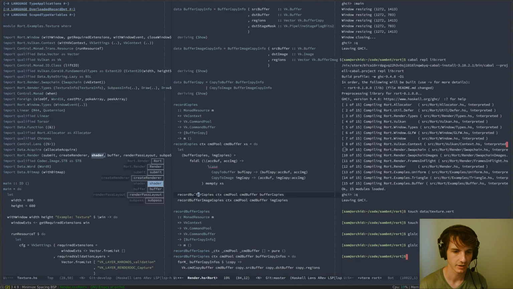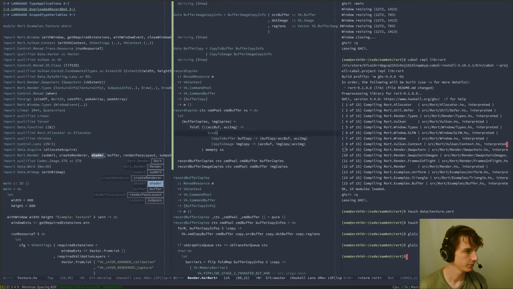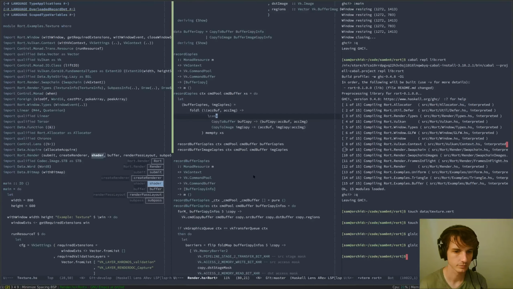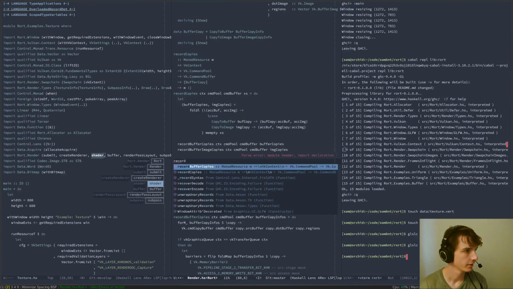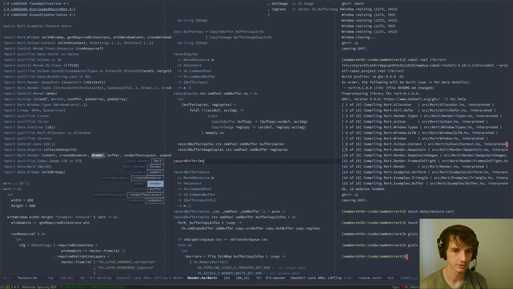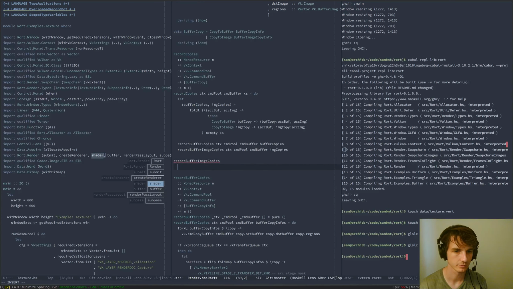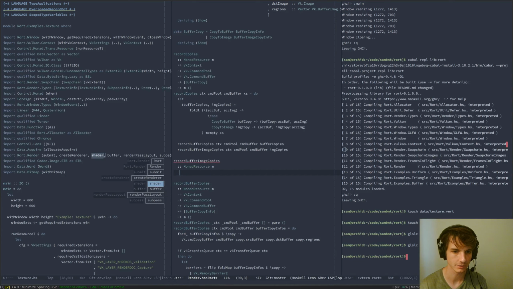We've got buffer to buffer and buffer to image. Need to add a lambda case. So we need to do the buffer to image copy. So we've got our record buffer copies. Let's implement that function. Record buffer image copies. So it's going to be very similar to the other function in terms of type signature.